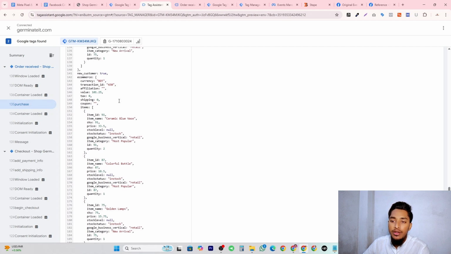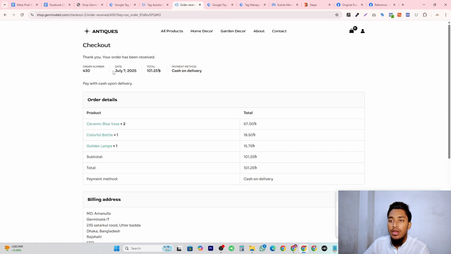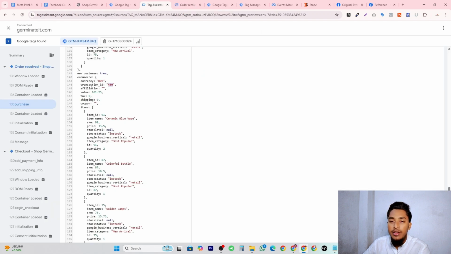How can we get this order ID? On our purchase, transaction ID 403, that means order number and order ID are the same. Okay, we can send it with our purchase event.